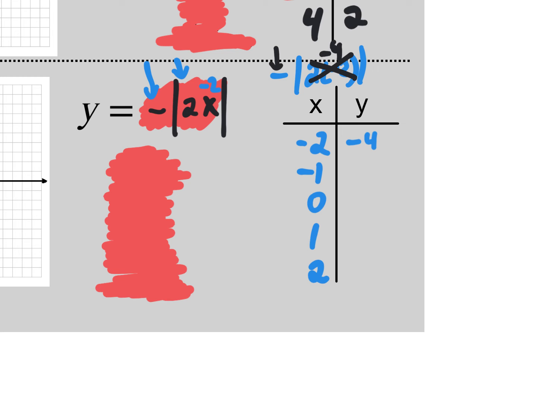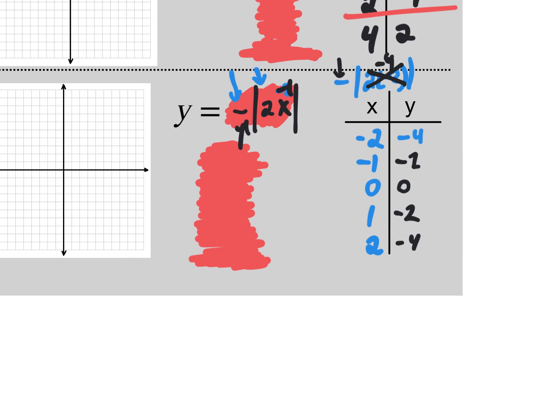Okay, now if I put in -1, I'm going to go a little faster on these. If I put in -1 here, then that's going to be -2. Absolute value of that is 2. Comes out negative though, -2. Put in a 0, and even though the answer is 0, it's -0, which is still 0. When I put in a 1, I get 2 times 1 is 2. Absolute value of that is 2, but make it a negative because there's a negative on the outside, -2. And last of all, put in a 2, and you get -4.